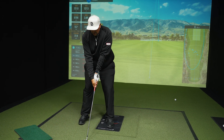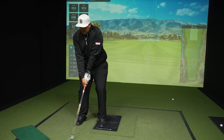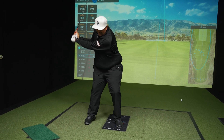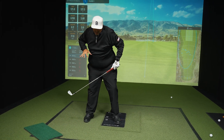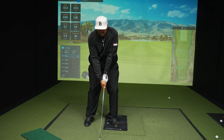So basically I'll do it again. I do my setup, put the foot here just for the exercise, take my backswing, then step basically back. And if you really start also pushing from the right side, you will feel you can emphasize this move a little bit more. And this is exactly what we want.